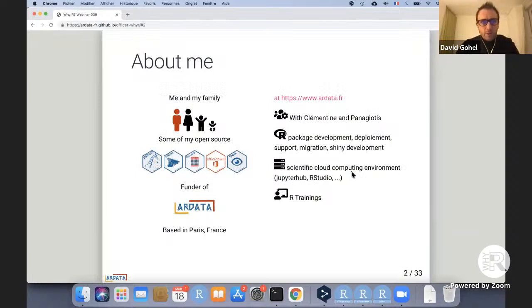So quickly about me. I create some open source, which is something I like to do, and I have created ggiraph, officer, and officedown. So officer and officedown will be our main subject this evening, plus another package, flextable, which was the subject of the previous talk. I'm working for ArData, and we manage to find time to maintain and create packages. It's a fun part of our work.